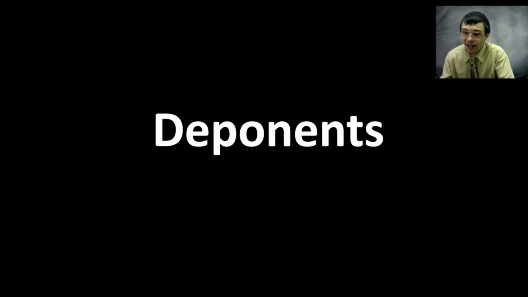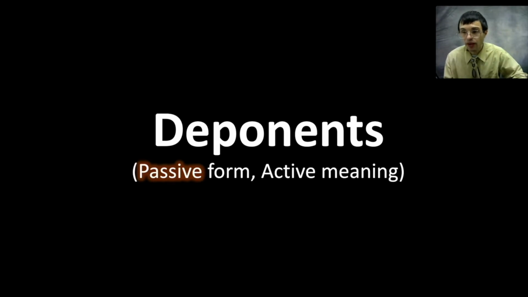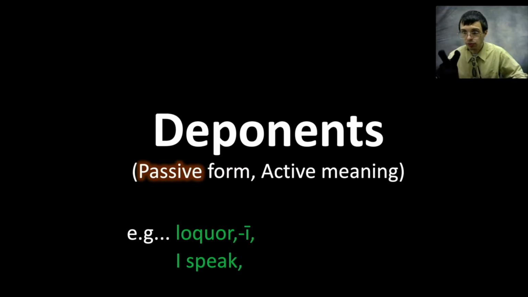Okay, the very last thing in this chapter. Now that we've had relative time, we can get the last thing, which is deponents. Remember, those are verbs with passive form but active meaning. For instance, loquor, loqui, meaning "I speak" and "to speak." These are the only two principal parts that we have had so far, but now, getting the perfect tense, we're going to get the third and final principal part, locutus.